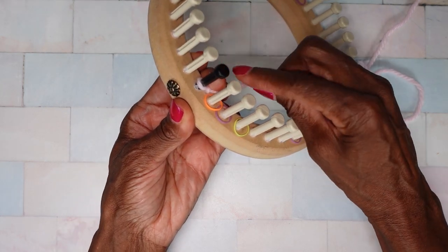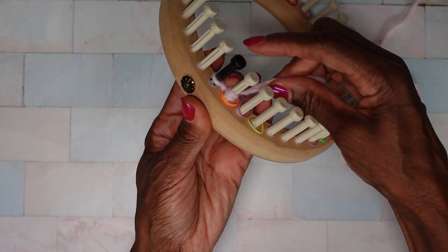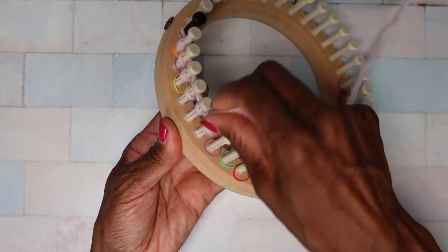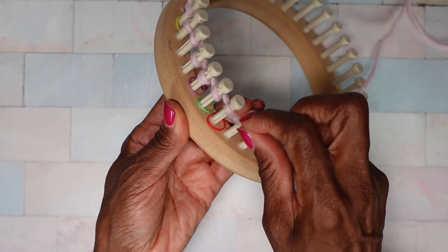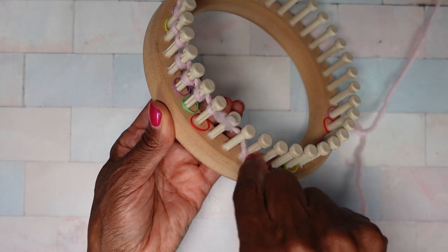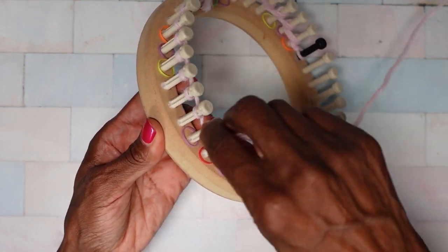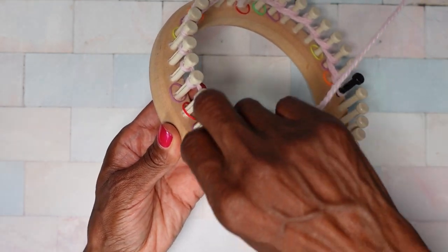We're going to start wrapping, because the first peg already has the loop from our loop. So we're going to start e-wrapping the second peg, and we're going to e-wrap all the way until we get to our 23rd peg. We're probably going to run out of the tail yarn before we get to the end, and that's okay. Wherever you run out, just leave it, and continue with the regular working yarn by itself. We're going to e-wrap all of the pegs until we come to our last and 23rd peg, and we're going to e-wrap that one.